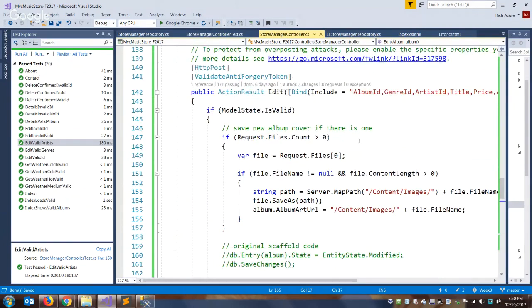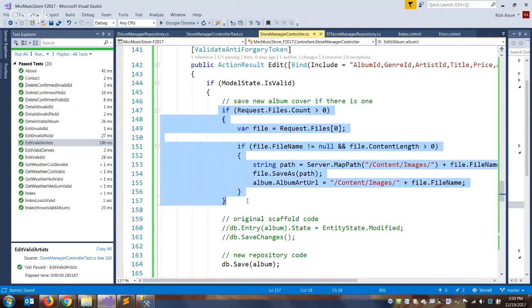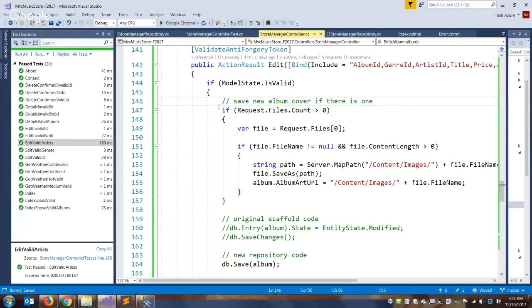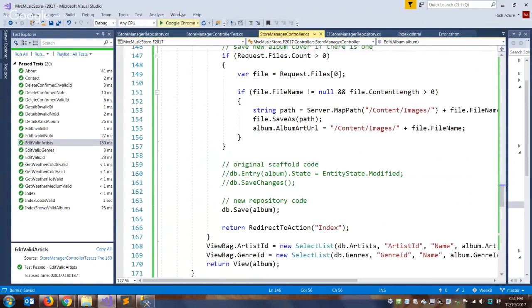So we need to write a few unit tests to try and successfully test the possibilities. We're not going to get to 100% on this, and here's why. We're not really going to be able to properly unit test this, because the only way we can get to this is our file upload. When we're editing, we're adding a new album cover. We can't really do this without a browser, so we have no way to actually just unit test that function. So our code, when we do our unit tests and we turn on our code coverage, this is always going to show in red. So we'll just have to keep that in mind.